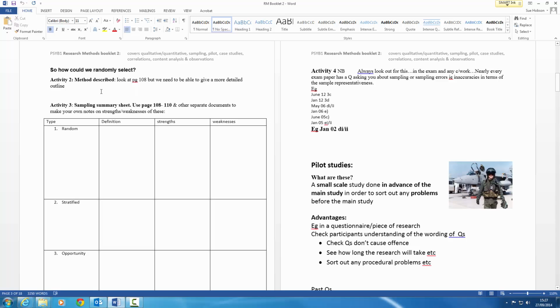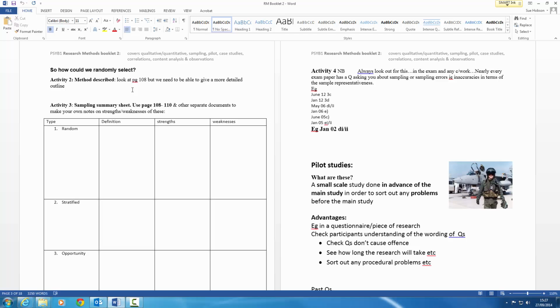So two things we could talk about. We could put all of the names of the Fram College students into a hat, or we could number them all and put all the numbers in a hat and then randomly pick out. Right, so just literally get some sort of system, something like a raffle to pick out a certain number, however many you needed. And in the exam you would need to say the 50 students or however many they are requiring you to pick. That's one system.